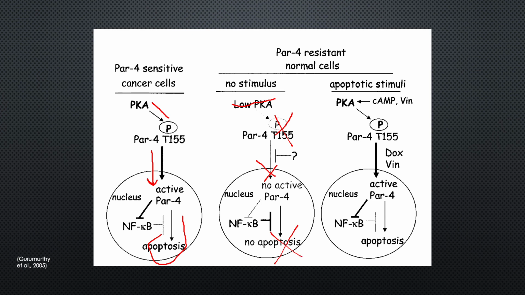So what did this establish? It established that the protein kinase, which mediates the phosphorylation of the T155 residue of PAR4, was an essential and selective mechanism for the function of PAR4 in inducing apoptosis specifically in cancer cells. Additionally, they found that the enzymatic activity of PKA was elevated in transformed cancer cell lines, and this establishes another selective mechanism for activating the specific function of apoptosis of PAR4 in cancer cell lines.